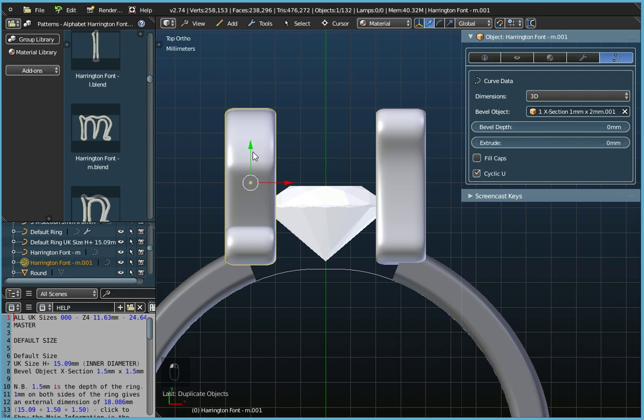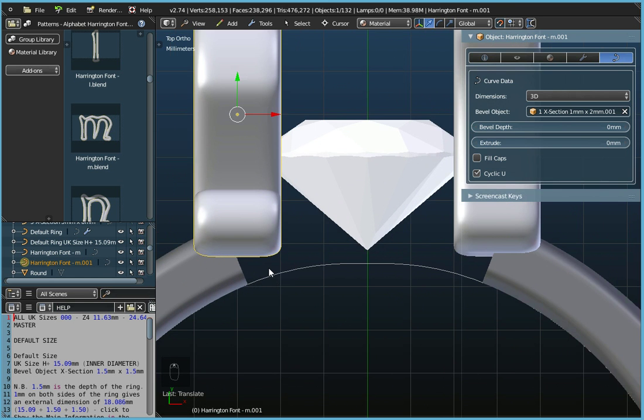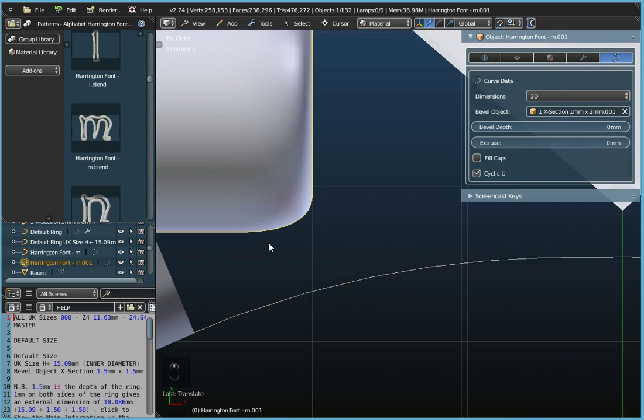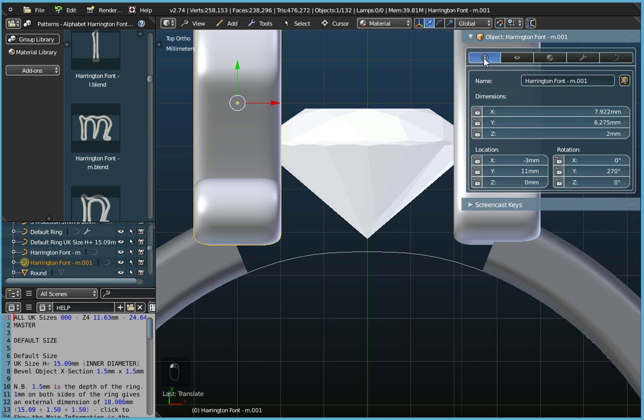if I click on this left one here, now at the moment the snap is on, so if I drag this, as you can see, it's going to go more than 1 millimeter down, and even zooming in I can't get a different grid there. So in this instance I'm going to have to use the main information panel here and the location of it.